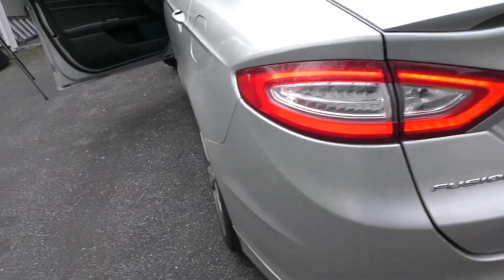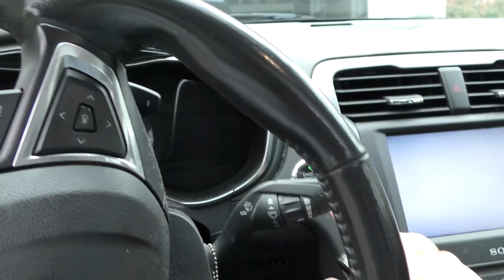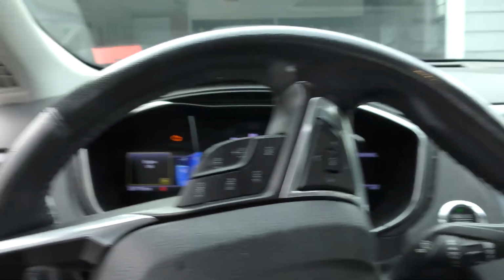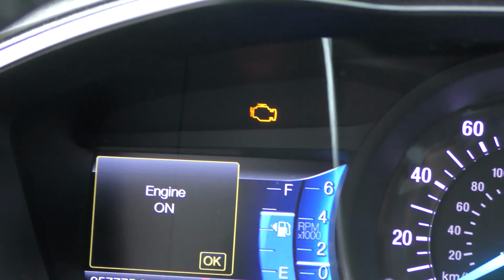As you can see, it's a Ford Fusion Titanium EcoBoost. We'll start it up. It runs perfectly fine, but there it is, the evil check engine light, so it will not pass the emissions test. And as I said, they've already spent over $2,500. They say you've got to road test it, bring it back after 100 miles, and within 5 to 10 minutes the light came back on. So let's check it out and see what's going on.